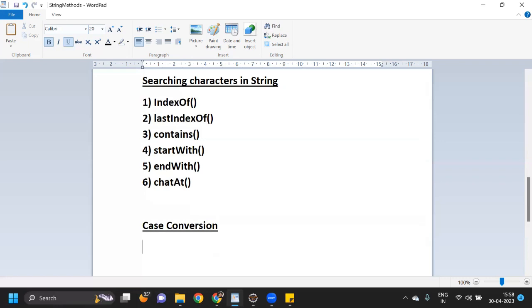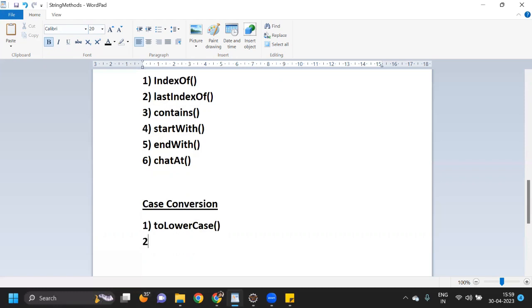In the case conversion, we have the methods toLowerCase and toUpperCase. These are the case conversion methods, right? Number one is toLowerCase, and the second method we have is toUpperCase.